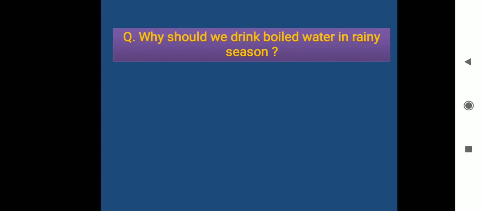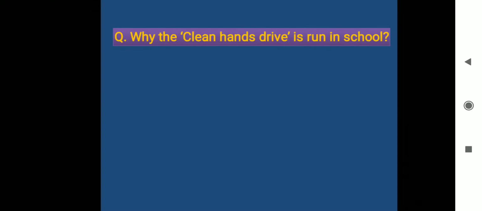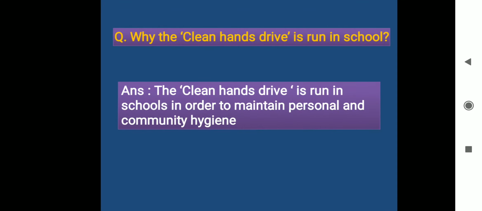The next question is, why should we drink boiled water in the rainy season? The answer is here. During the rainy season, there are many germs present in water. Most of them are disease causing pathogens. Hence, we should drink boiled water. The next question is, why is the clean hands drive run in school? The answer is here. The clean hands drive is run in school in order to maintain personal and community hygiene.